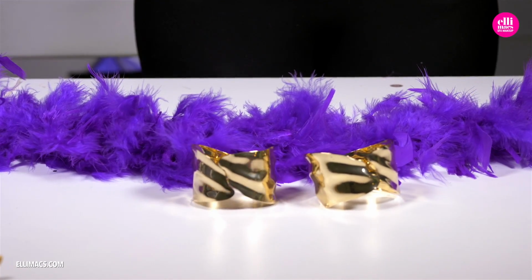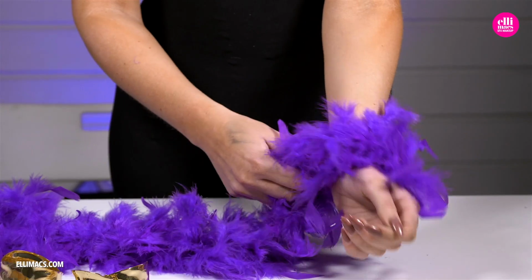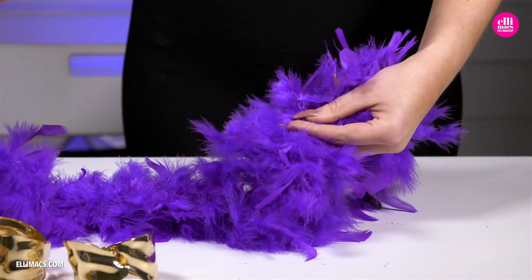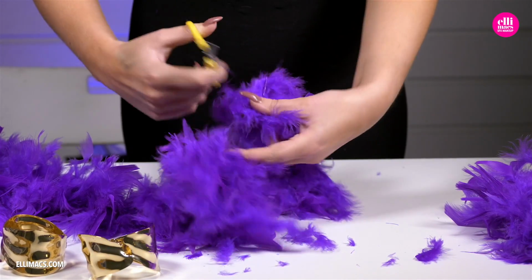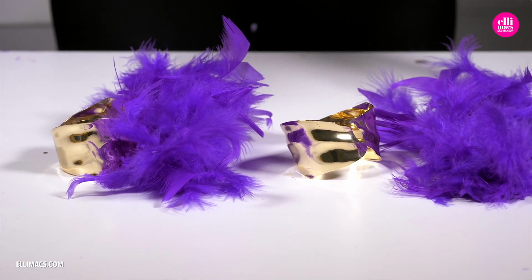So there we go. However, Evelynn has these fluffy feathers around her wrists, so we need to cut that boa off so we can attach that to our wrist. So do a little measurement, pair of scissors, snip snip, and you're good to go. Of course you need one for each hand. And now you're about done with your prep work.